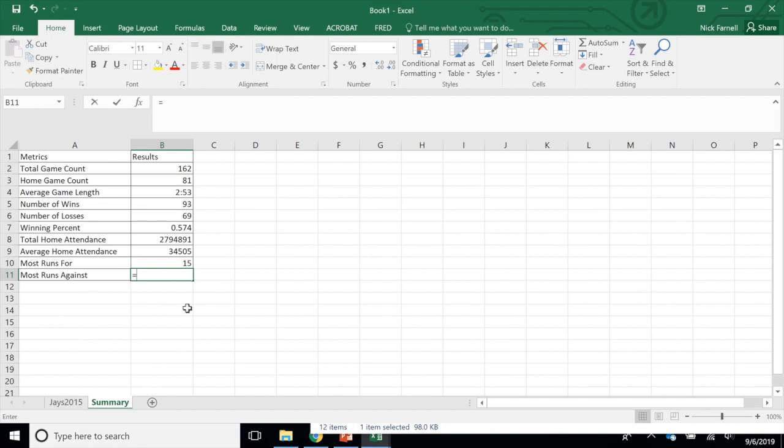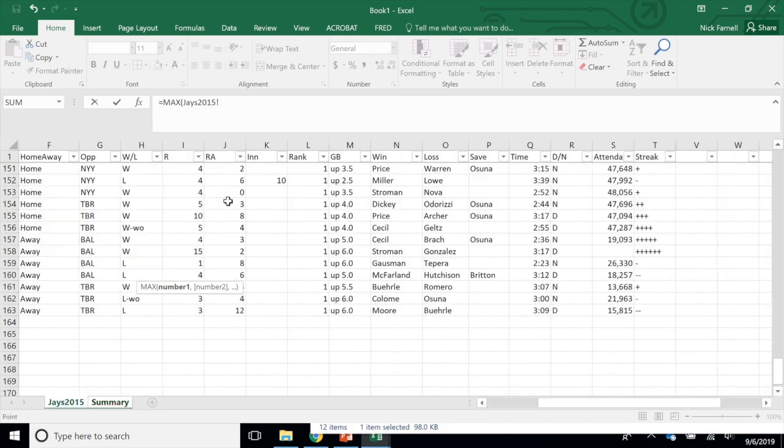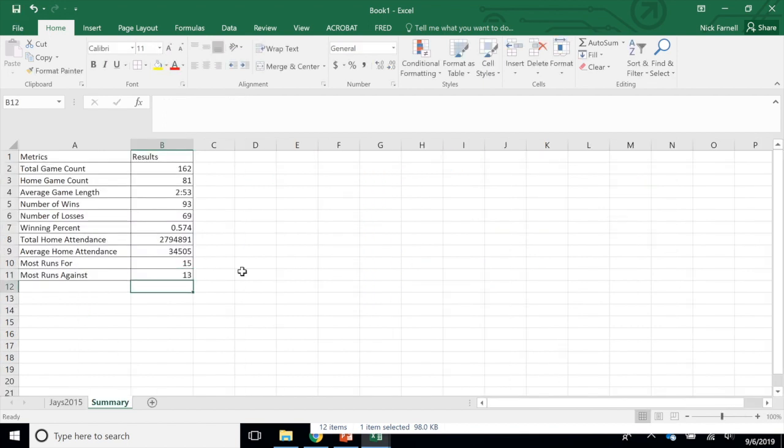Most runs against, exact same thing. We're going to use max again, but this time we're going to use this column. So RA is runs against. Again, I could drag up, but just to save a little bit of time, I know that J2 is the first in this row, so I can type that, and now we have this part of our summary complete.